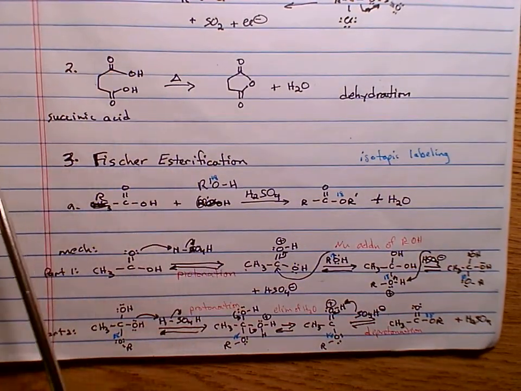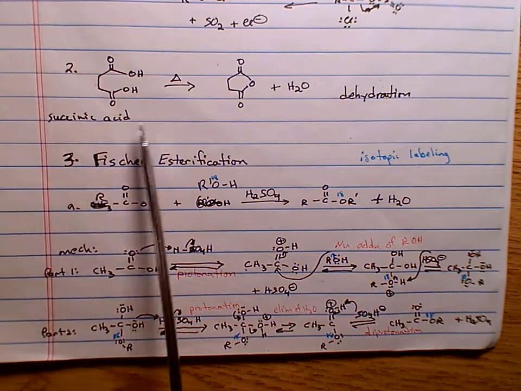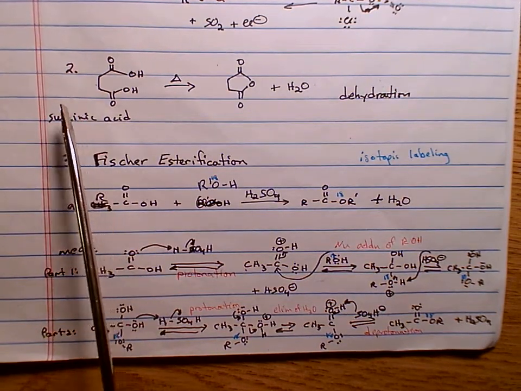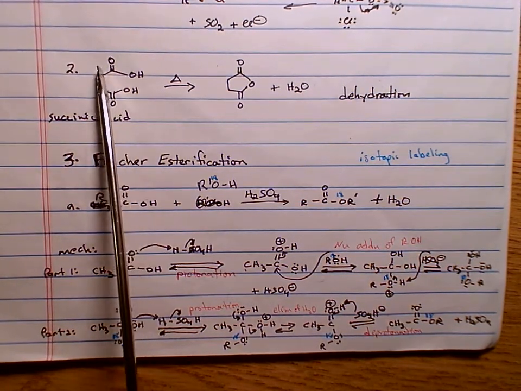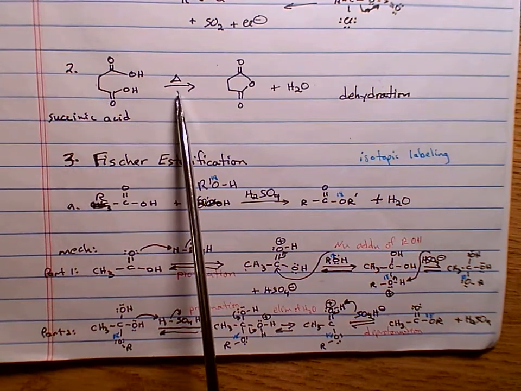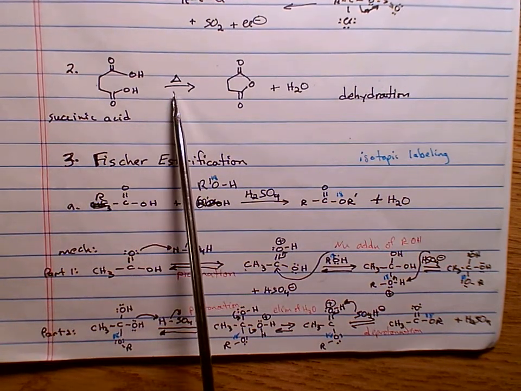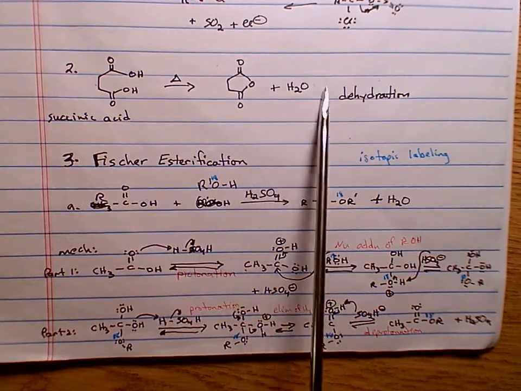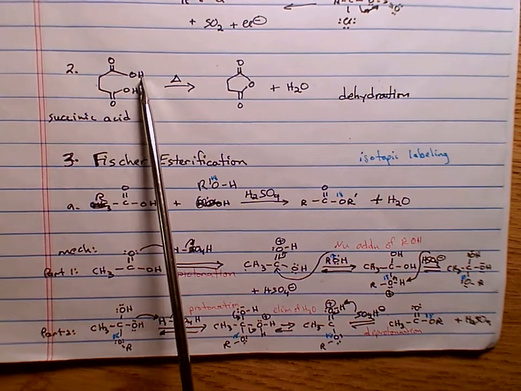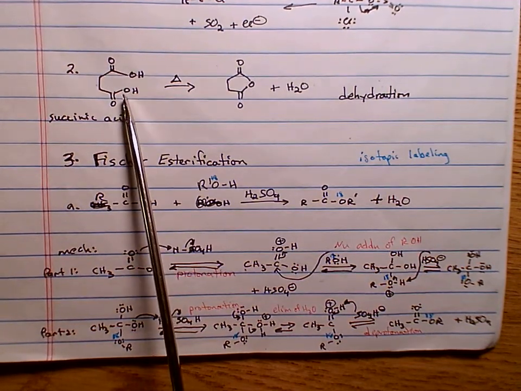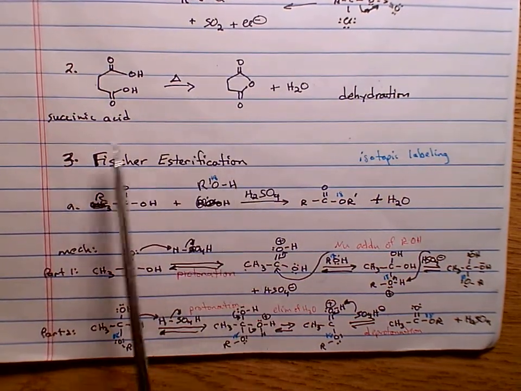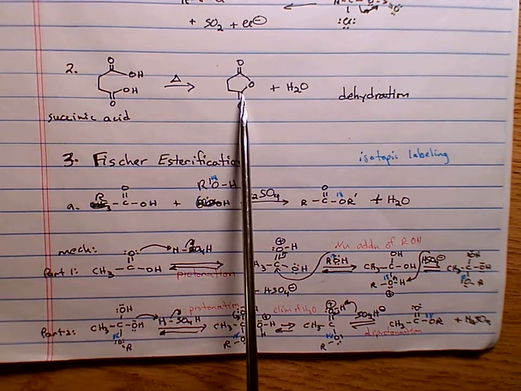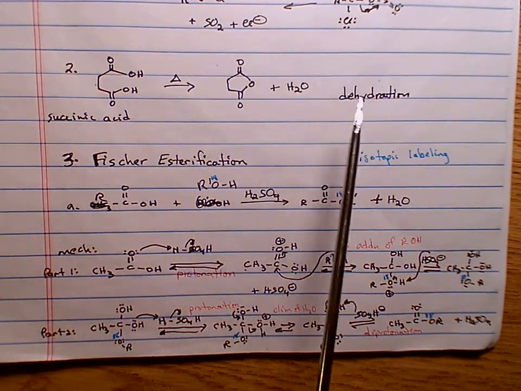All right, and note, this is kind of cool. This reaction is not the easiest to do, but if you have something like succinic acid, a dicarboxylic acid here, and those two are connected, if you heat this up strongly enough, you can dehydrate the reaction. We get rid of H2O. Well, if these two hydrogens and this oxygen are gone, this oxygen remains, and now we form a bond between it and that other carbonyl. We won't look at the mechanism here, but you can make succinic anhydride by this reaction.